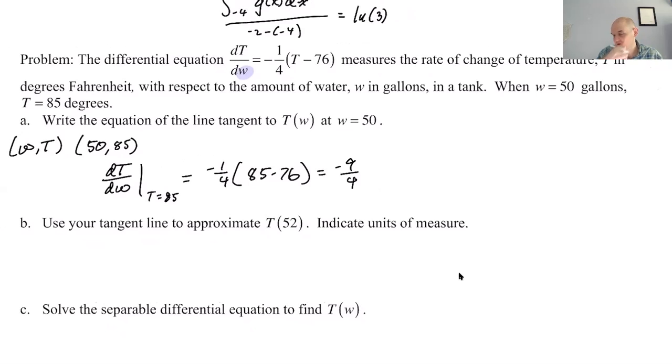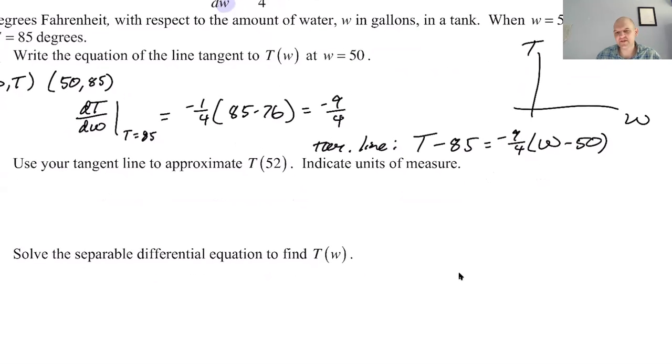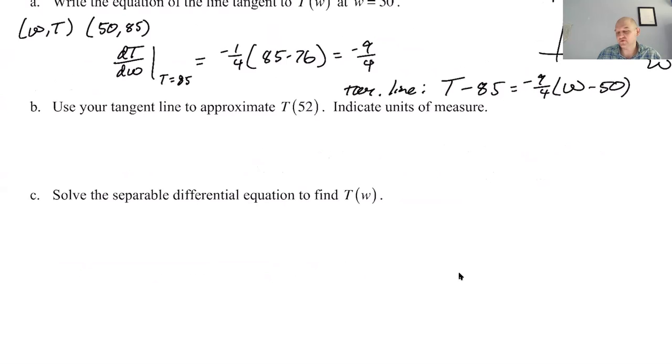All right, so what variables should we use? I go back and forth on this all the time. If you're putting it on a set of axes that look like W and T, then the variables that we use should be W and T, right? So the tangent line should be T minus 85 is -9/4 the quantity W minus 50, where W is the independent variable. I believe that's what we should use. I think people use X and Y all the time, and I don't really think you're penalized for that, except X and Y don't really belong on the same set of axes as T and W, so I don't really know.